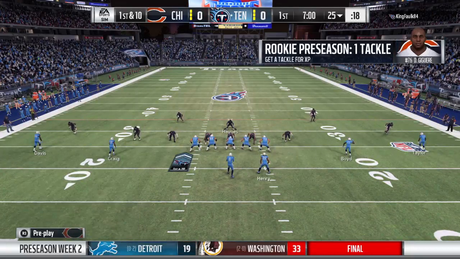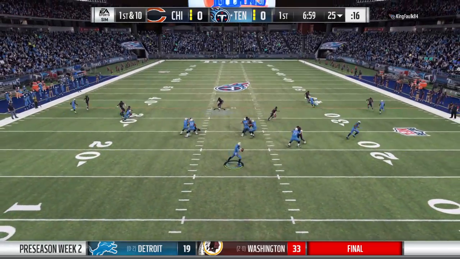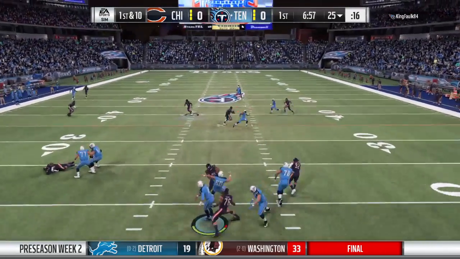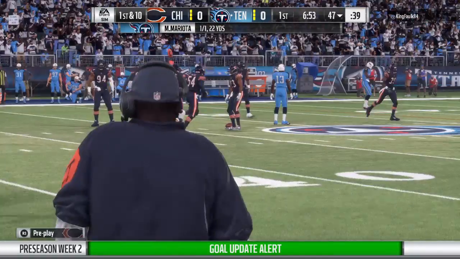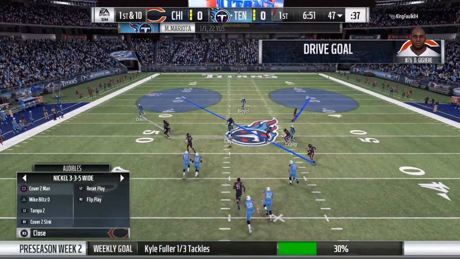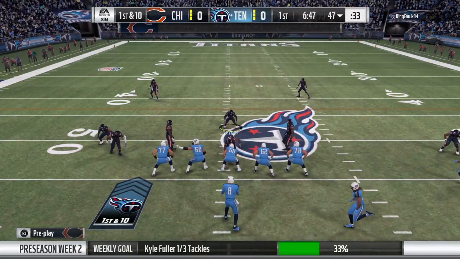Looking to jam the receivers at the line here. Press coverage look defensively. Mariota on first down. That's complete to Taywan Taylor. And they're going to get this one all the way out across the 45. A good pickup there, a 22.